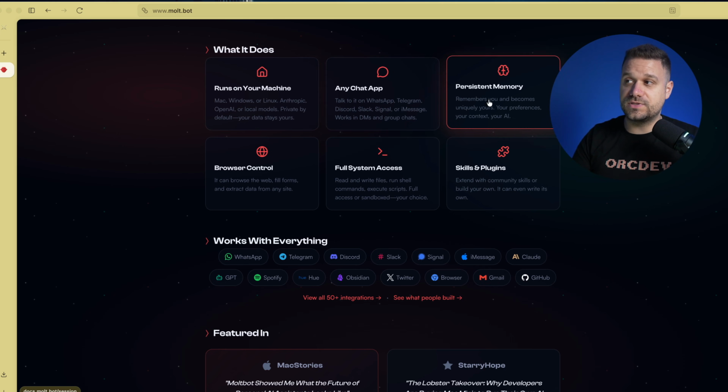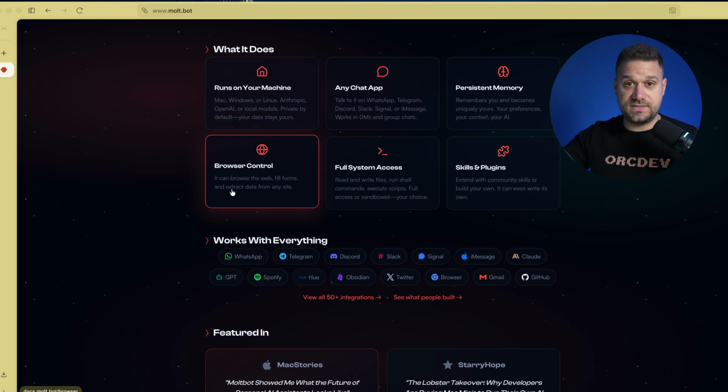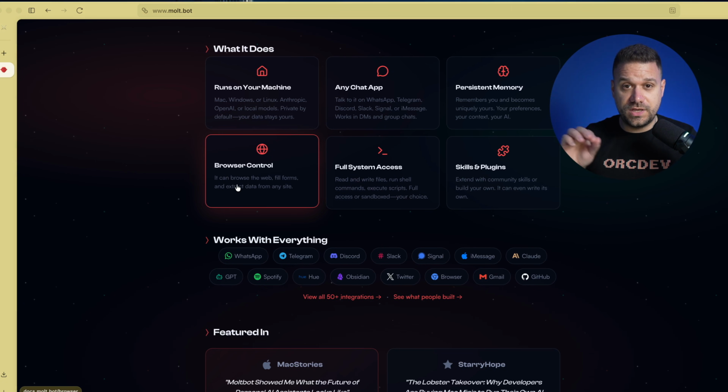And it has persistent memory, meaning it has context about all the things you're talking with it. Of course, it can see everything online. So basically, imagine everything that you can do, Clawdbot can do as well, and you can automate all the things that you are doing. That's the ultimate goal with a tool like this. And the awesome thing is that to all those agents, we can assign any model we want.